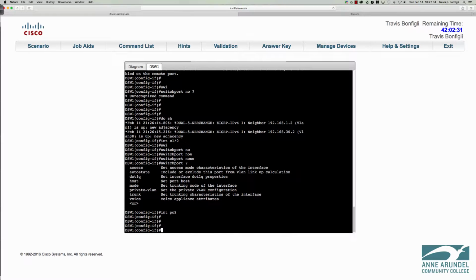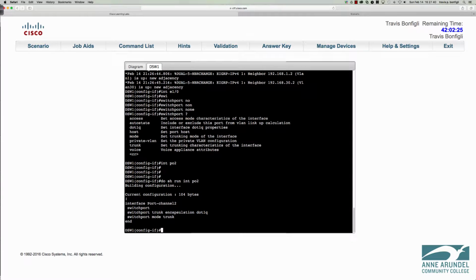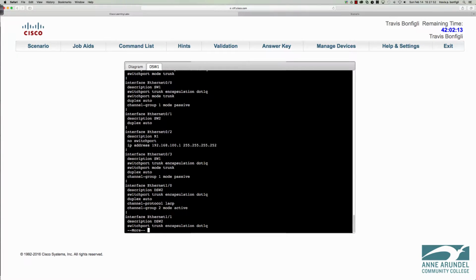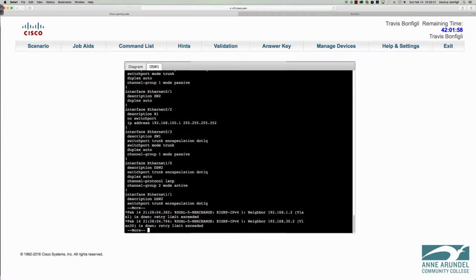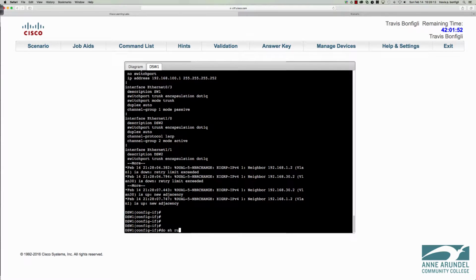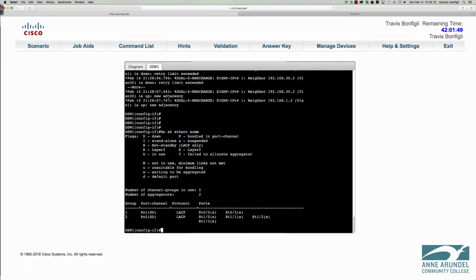We are going to say do show run interface Po2. Let's see what we've got there. You'll notice that we put the switchport trunk encapsulation dot1q command here. We also put the switchport mode trunk command there. Now if I were to say do show run, what we should see on the member interfaces is... actually, it doesn't look like it came down. So again, we've got the switchport trunk encapsulation, but the switchport mode trunk did not make it down here. I'm not sure if this is a function of the VM or not. All right, so let's take a look at our Etherchannel. Let's see what we've got. If I were to say do show etherchannel summary, what do we see?